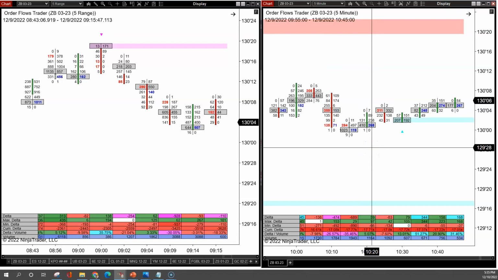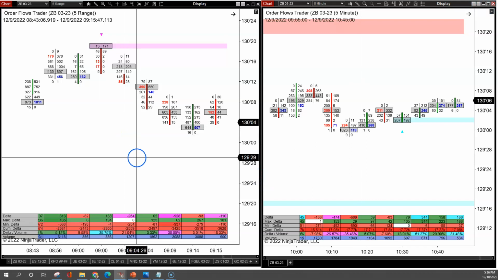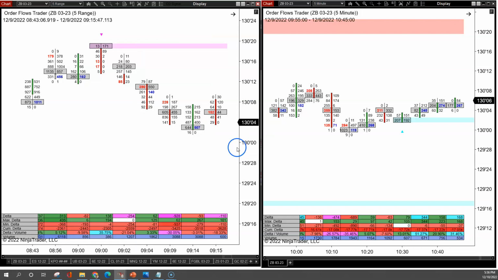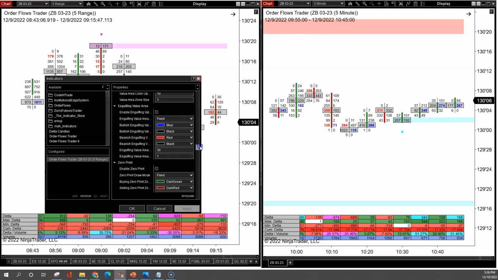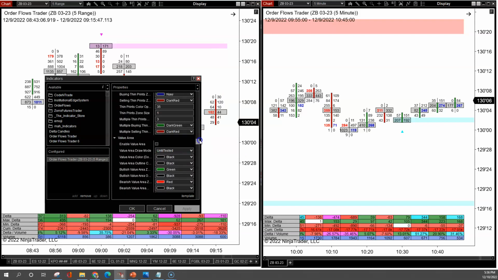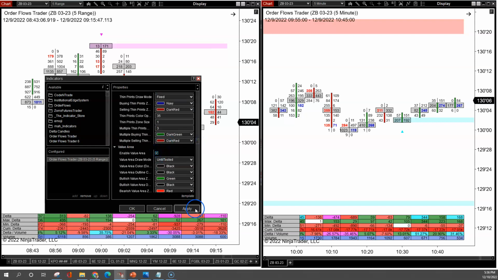I look at both of them. Honestly, I don't want to say that I don't look at a range-based chart or I only look at a time-based chart. There's information, there's tradable things in both of them. Whether I'm looking at prominent points of control or, another thing I like to look at, the value areas. Okay, so let's throw those value areas up on here. I'll just throw up the plain value area. So that's on the range-based chart.